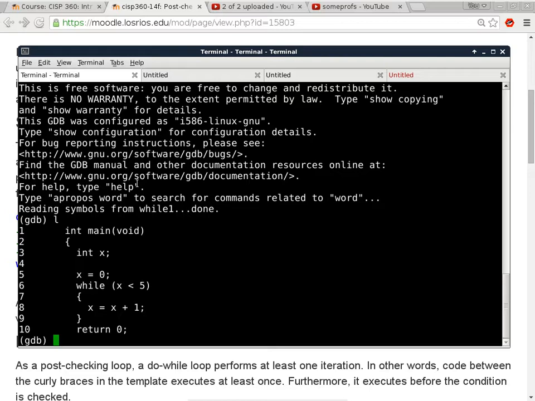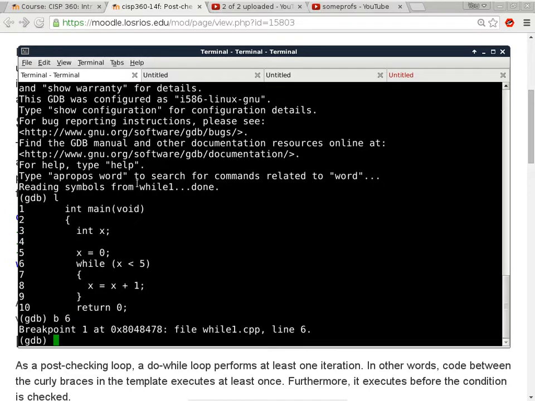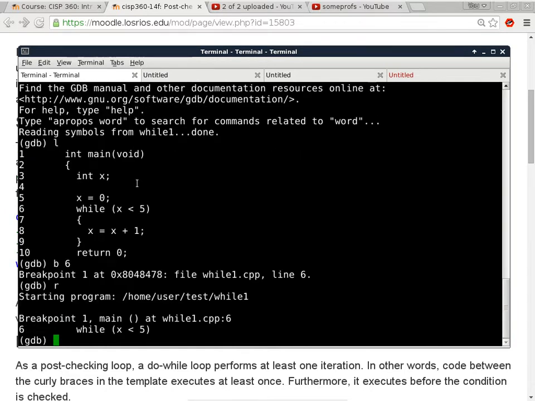In this case, there are several things that we can test. We can put a breakpoint on line 6, so every time we get to line 6, including the repetition, it will stop. So we'll put a breakpoint on line 6 first. I'm not going to put a breakpoint on line 8, because if I can stop on line 6, and x is actually less than 5, it will single step to line 8. So there's no need to put a breakpoint on line 8. All right, so let's go ahead and run the program. This is the first time, and you can see that we get to this part here. What is the value of x?